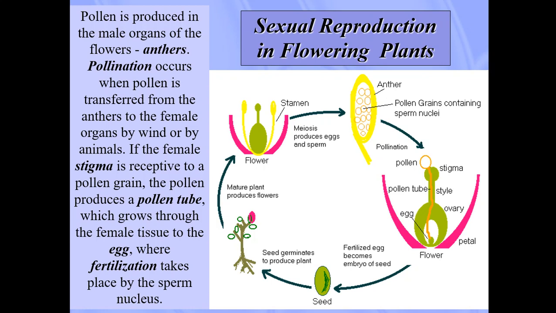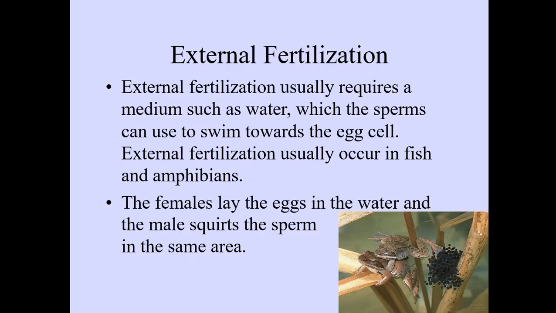Pag sinabing cross-pollination, one plant produces just one type of gamete, for example, either sperm or egg. Pag self-pollination, one plant produces both sperm and egg. So hindi niya na kailangang kumuha ng another plant. Basta tandaan nyo, kapag sexual reproduction, it involves fusion of sperm and egg, or the sexes.